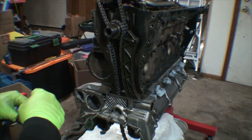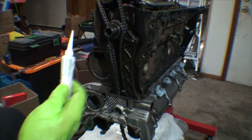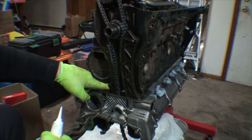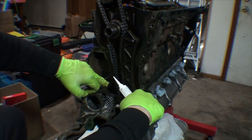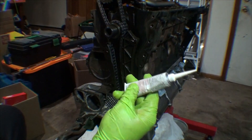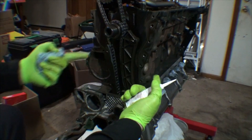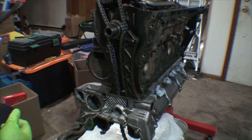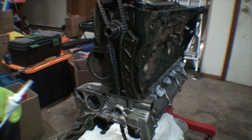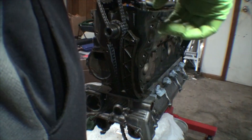To install our front main, or our timing cover, I'm going to use this stuff — it's called Dry Bond 1209. It's a silicone sealant, and what we're going to be using it for is basically to seal the timing cover here and here. We'll also be using it when we install the oil pan at the corners. Basically you can use any type of RTV, but this stuff is specifically designed for filling in gaps. That's what BMW recommends — we keep it on the shelf at work. I'm just going to go ahead and use what the manufacturer says to use and remove any potential for there to be a problem.